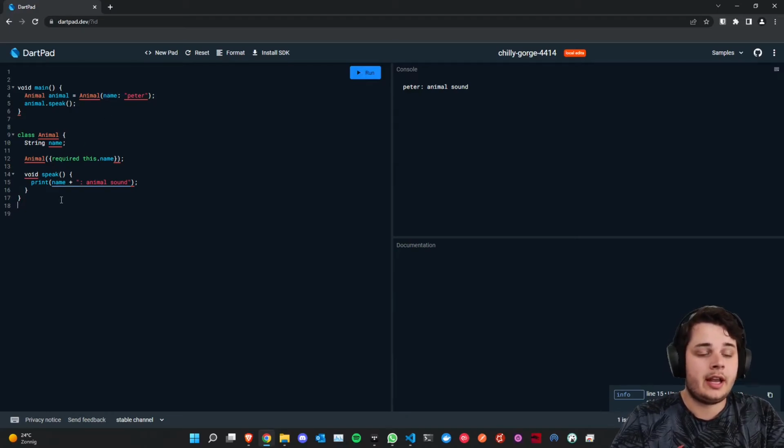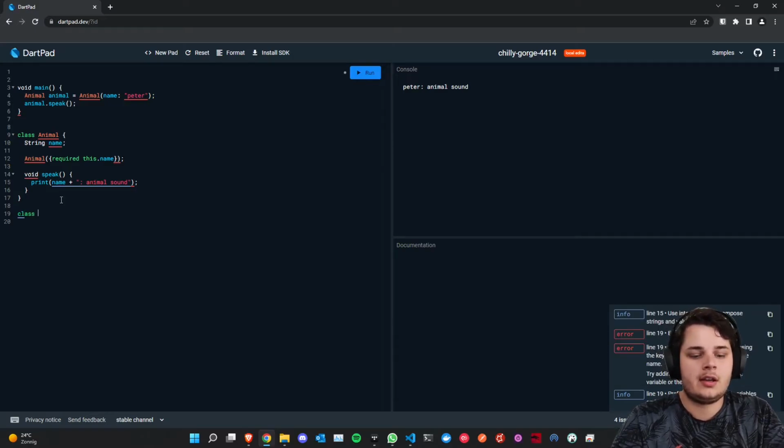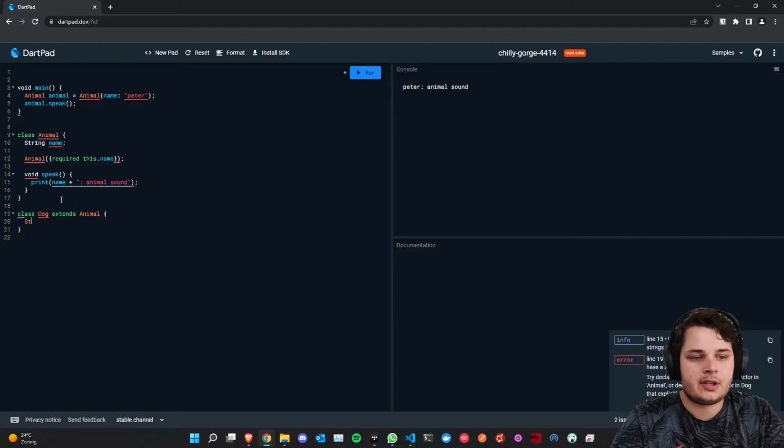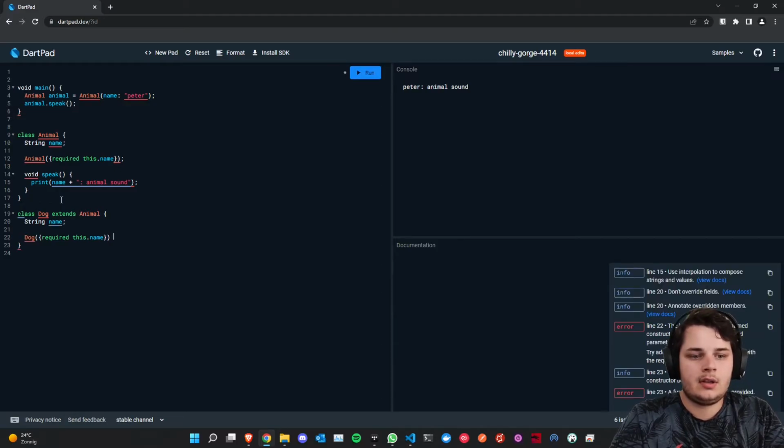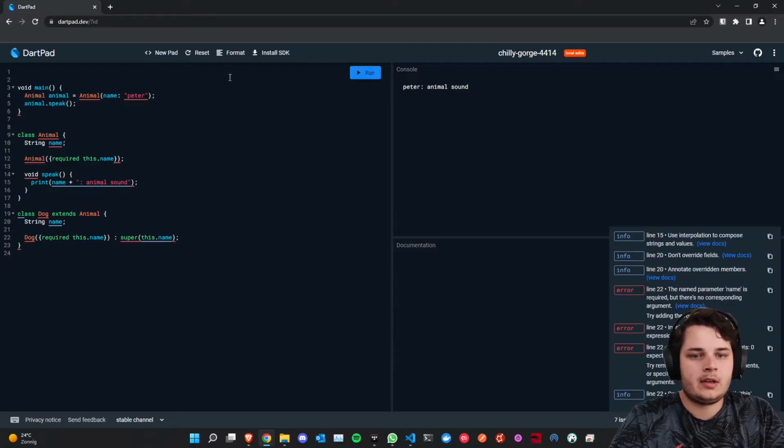And you can also inherit from these classes. So if you were to make different types of animals, let's say a dog, you can say extends animal. And then this would also need to copy that constructor over. So say string name, and then dog required this dot name. Let's say super this dot name, like this. This should also work.